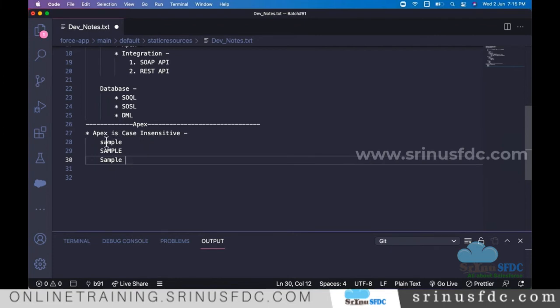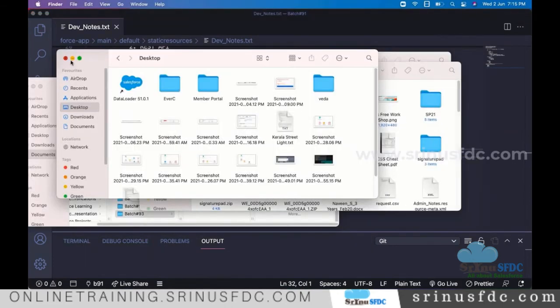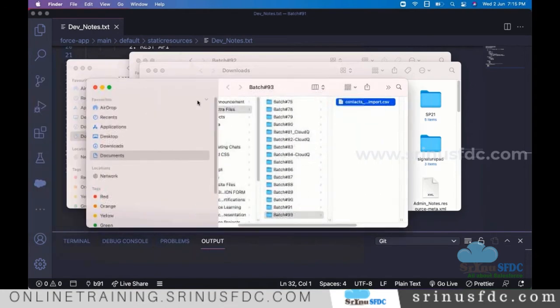But in Apex, the system considers all these as the same because it is case insensitive. Now, before we start understanding a program, what is a program? We need to understand it by comparing with what we do day-to-day. For that, let me open one of the documents.